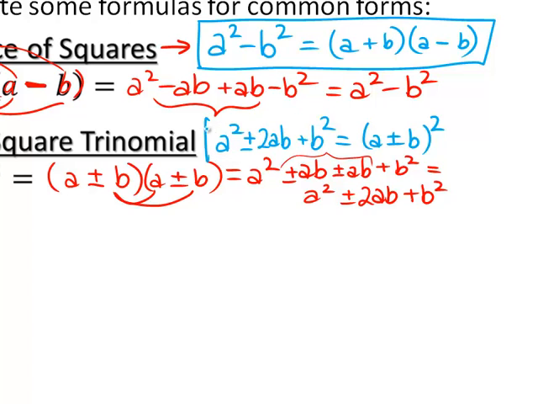Notice that this is a trinomial, and we do have a way of factoring the trinomial through decomposition. However, if you notice that they're perfect squares, it might be easier and quicker to just get to this right away.